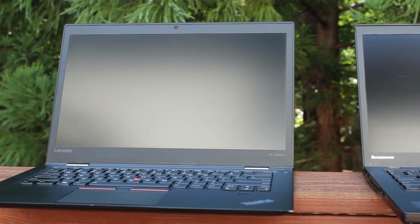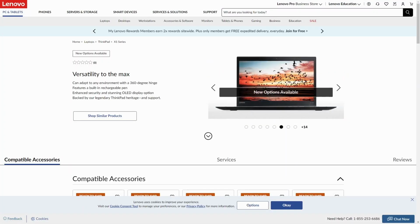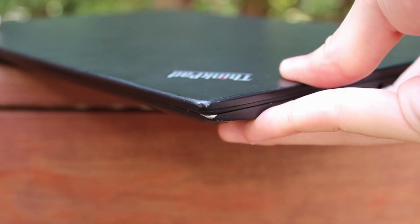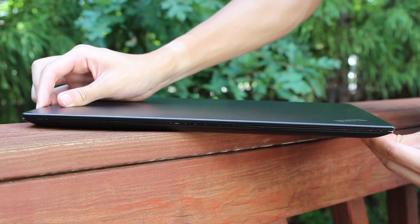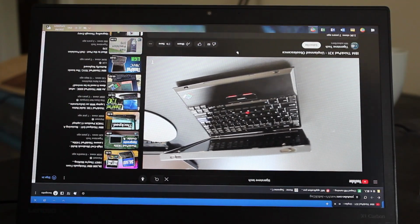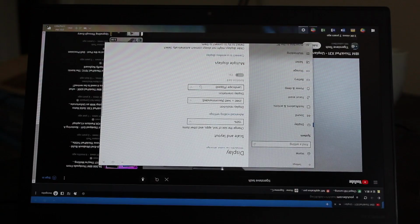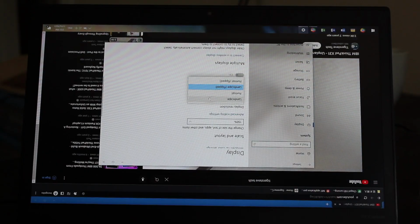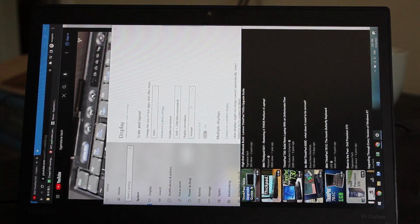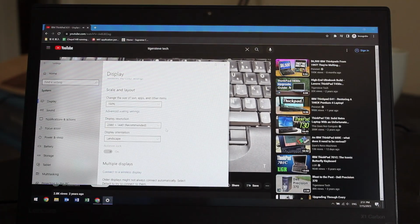One tidbit about the 4th gen specifically is that it shares a chassis with the first 3 generations of X1 Yoga, and that comes with its own problems. The hinges have a bit of lateral flexibility, meaning that you can move the screen side to side when the laptop is closed. And the hardware for the screen to auto-rotate by detecting its orientation is in the Carbon, which rarely but really annoyingly causes the screen to rotate or flip out of nowhere in both Windows and Linux. The change in design in the next generation model shows how the 4th gen design really didn't make much sense for a laptop targeting the segment that I assumed Lenovo wanted to target.